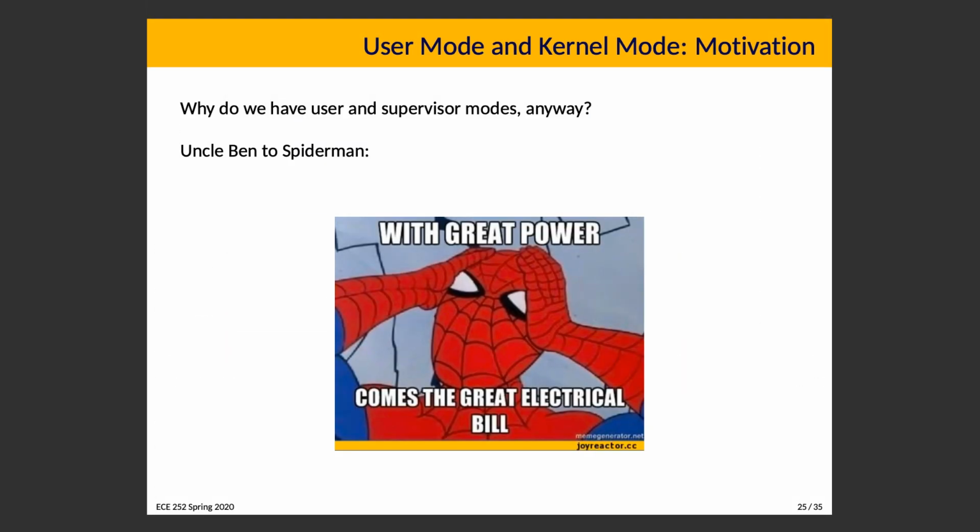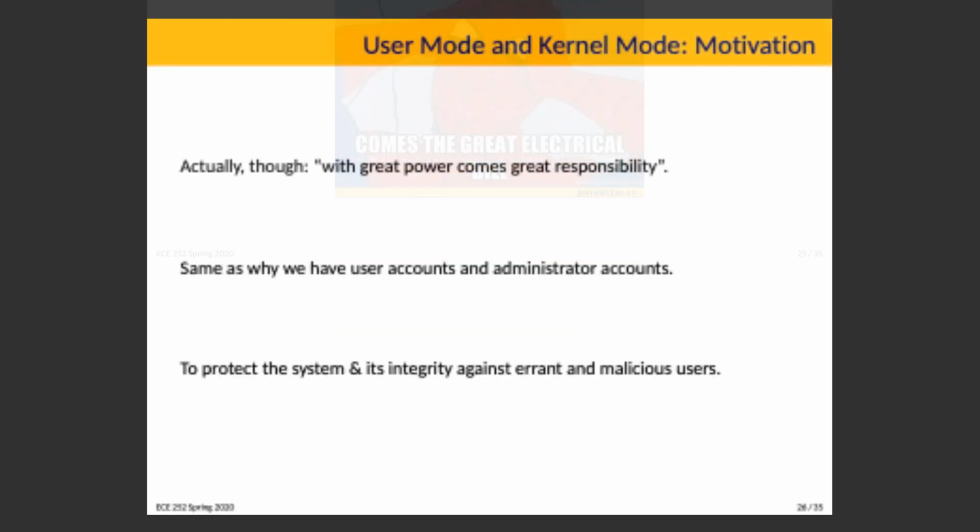Okay, so why do we have user and supervisor modes? Well, as Uncle Ben said to Spider-Man, no, wait, I think I got this wrong. What I think he actually said was, with great power comes great responsibility. And many of the reasons for this are the same as why we have regular user accounts and administrator accounts: to protect the system and its integrity against users who are both errant, just making mistakes, as well as users who are malicious.